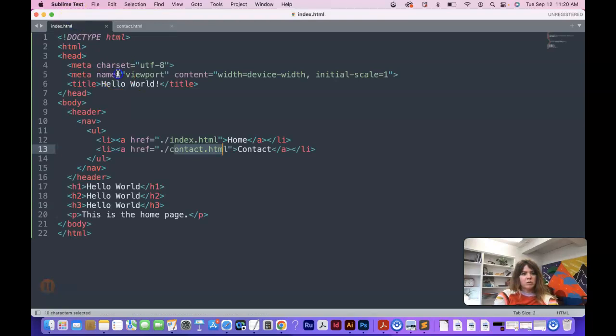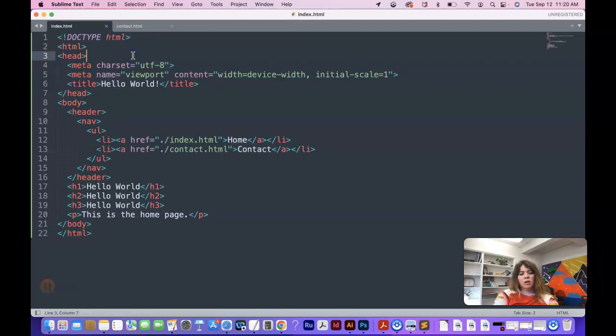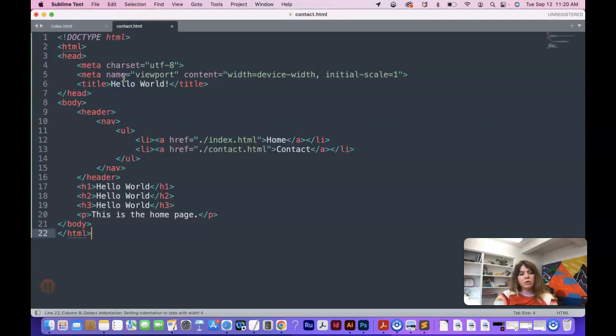But if we go into the HTML here and do Command A, Command C, so Command A is select all. On Windows, you do Control A. Copy that, and then Command V on a Mac, or Control V on Windows, and paste in everything that we had on the home page into the contact page. So instead of Hello World, let's put contact in the title so that the title of our browser will tell us it's a contact page. And then we can leave the nav the same, and then we can say this is the contact page.